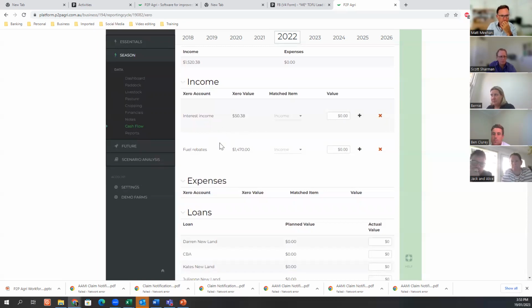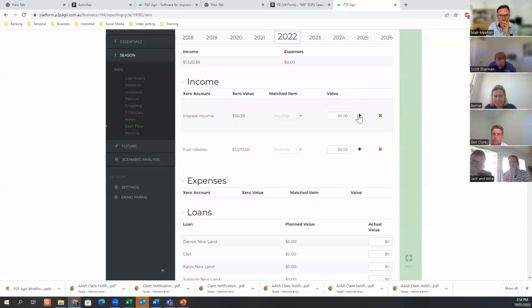If, for example, you might have had income come in because we sold an old tractor, P2PAgri would view that as an asset shift. But in cash flow terms, you might have earned 20 grand because you sold it. You can always go back into P2PAgri. I'll show you at another time. You can enter that one-off category. It'll then appear in your cash flow and you can match it all up.